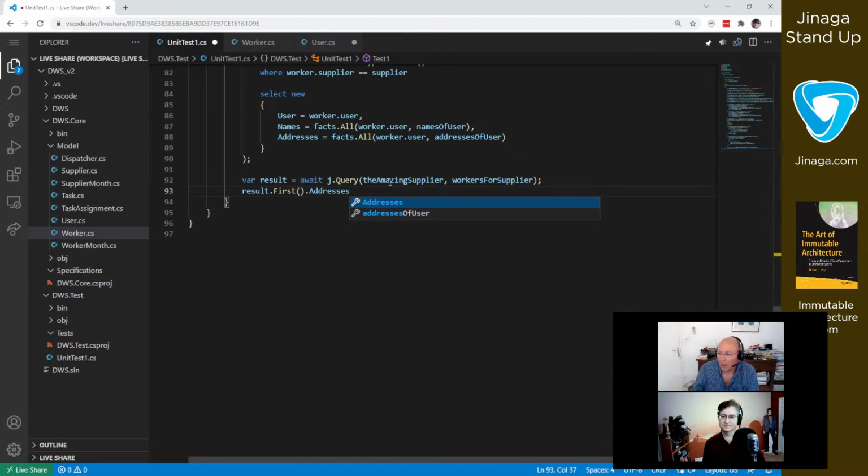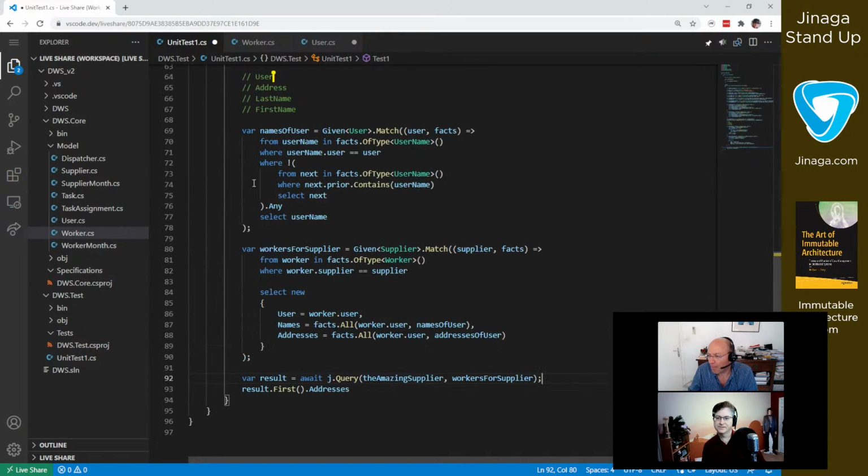Why is it still giving all these red cannot be applied to operand of the method group. So the exclamation mark. Oh, there we go. What did you change? Yeah, I added the parentheses after any because any is a method. Here the name does not exist. Addresses of user. Oh, of course, because we didn't make that one. Yeah, that was the same as the other one.